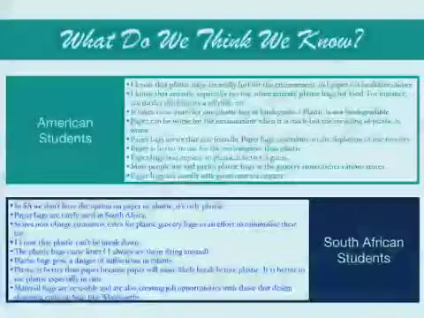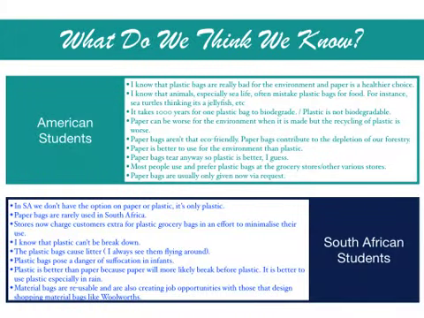But we wanted them to think about, well, what do you know about this issue with plastic? Why are some countries or cities banning plastic bags? So students generated their wonderings, and here are just a few of them. My students, it was really funny, most of them were very sure they knew. I know that plastic bags are really bad for the environment, and paper is a healthier choice. I know that animals, especially sea life, often mistake plastic bags for food. For instance, sea turtles thinking it's jellyfish, etc.